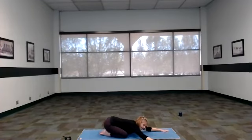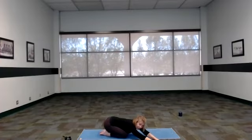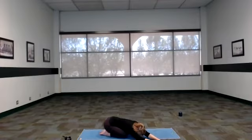Inhale, bring the hands over to the right side. So my left hand is either on top of the right or next to it. Bringing my forehead down towards the mat. I'm feeling that stretch in my left side body. Go to the breath. Breathing, just noticing that stretch.